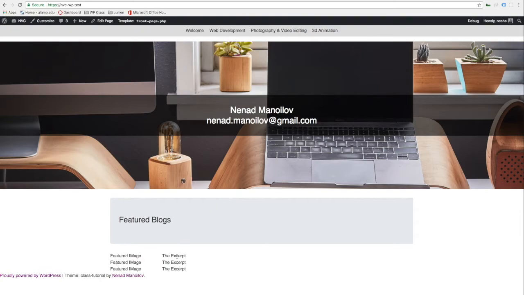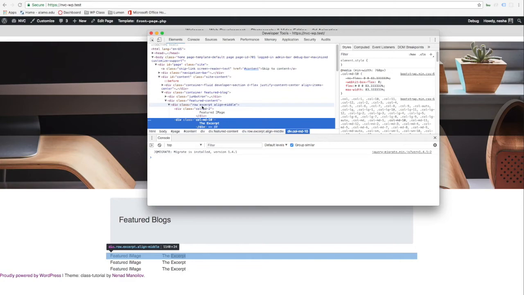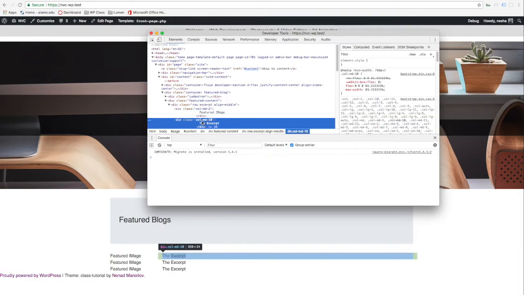And if you inspect this, let's move this up. So there is the row with that new class that we created, align it middle, and there it is, the col-md-2. When you hover over, you see the width, just 2 in proportion of 12. 12 is the whole width, 2 is 1/6 of it, right? And then there is the placeholder that we set for the featured image, and when you go down, there is the md-10, it's this much, and that works for us.